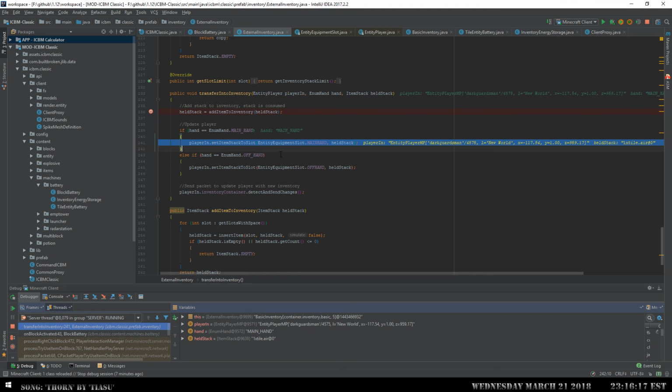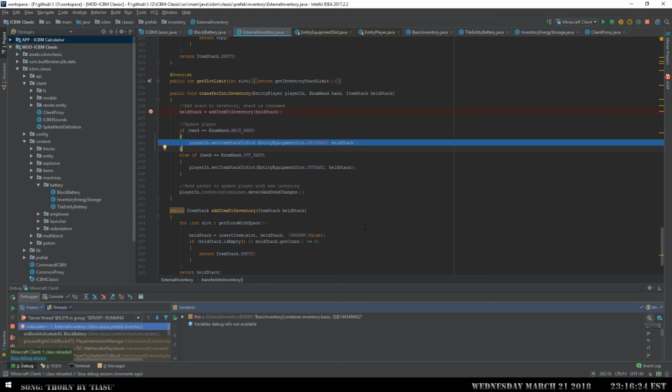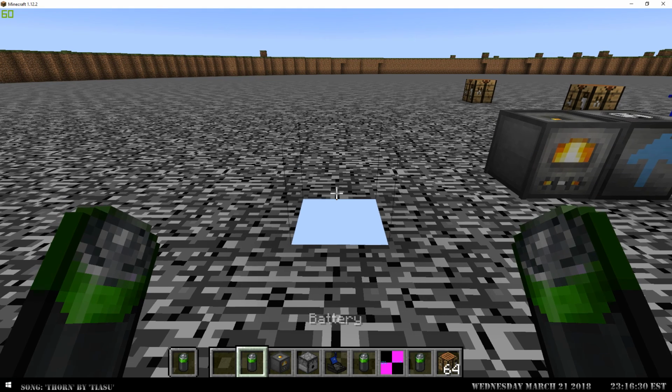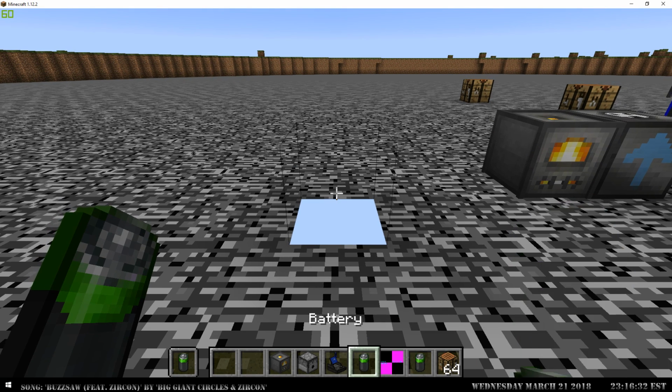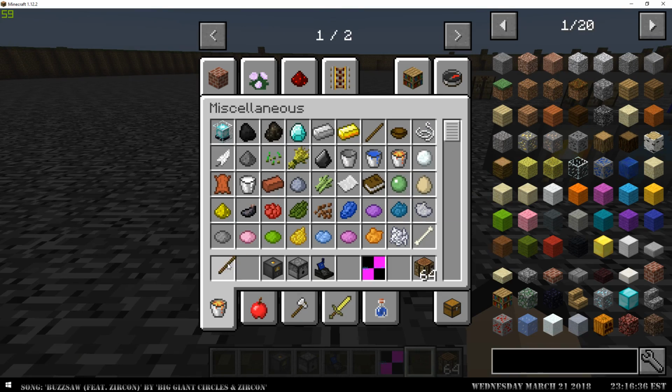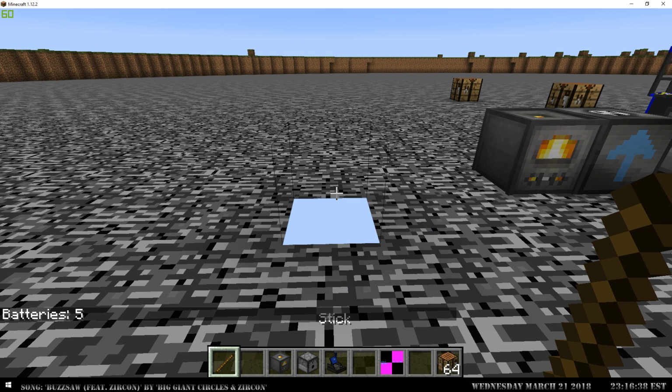You know what I forgot to do? There's this really cool trick called alt reload, and we forgot a hotspot. Yeah, one class reloaded. So let me hit play, because I'm going to say the code actually does work, and we just followed it through for nothing. So there we go. Yep, consume battery. There we go, and if we get our stick out, we have 5 batteries in there.